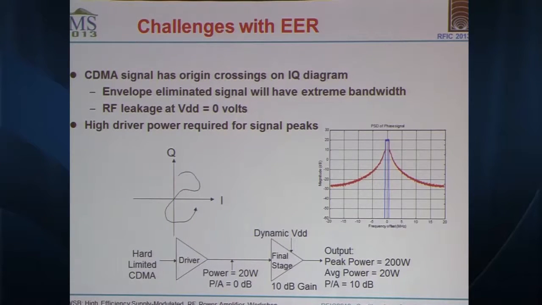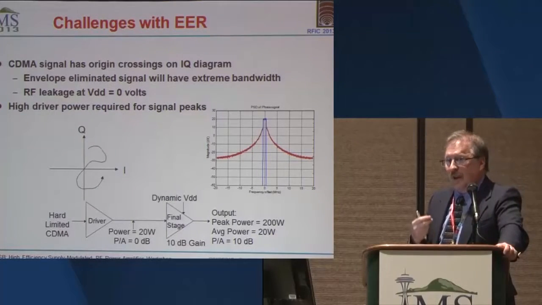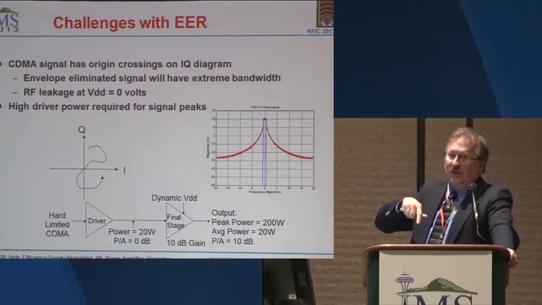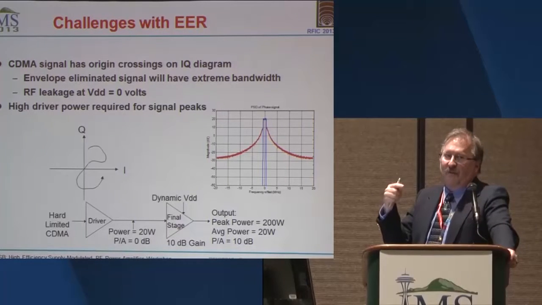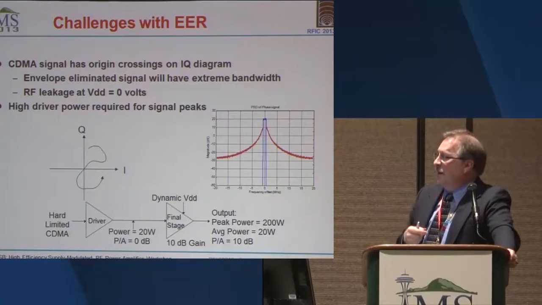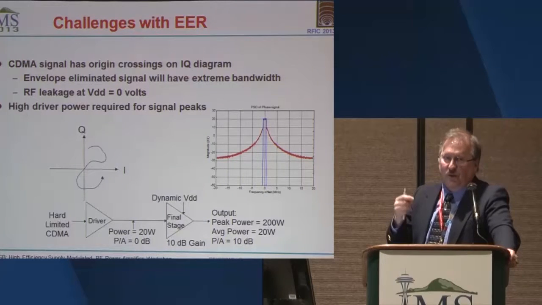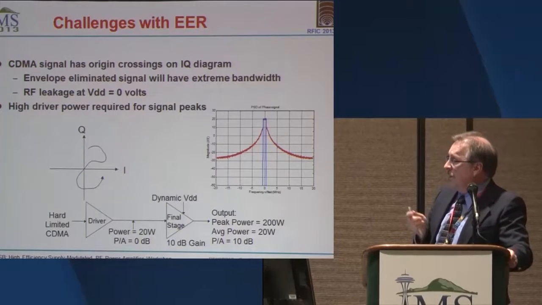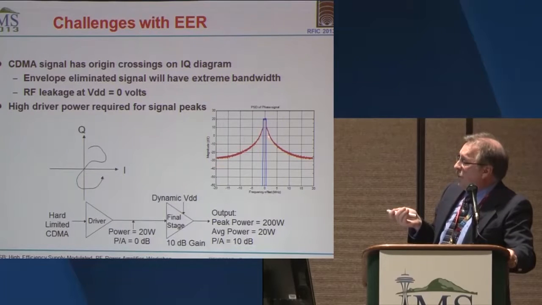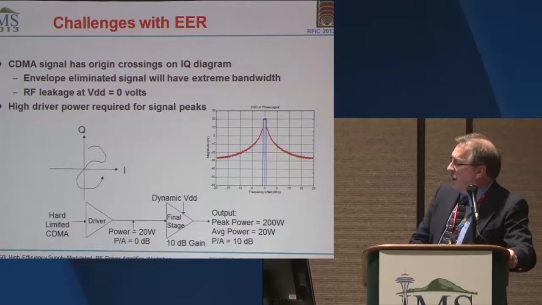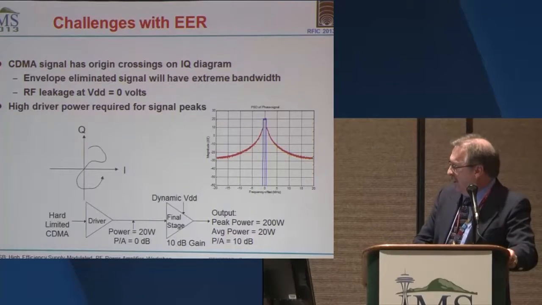This is one of the big issues with having the VDD value go all the way to 0. We want to set that to a small value so at least we're not aggravating this transition through low values. So this is a quick sketch of one of the challenges with EER, having to go through 0. Some of the work that was done on this was with Fei-Peng Wang and Professor Larson a few years ago, and I think you might have been involved in some of that with Jeremy.